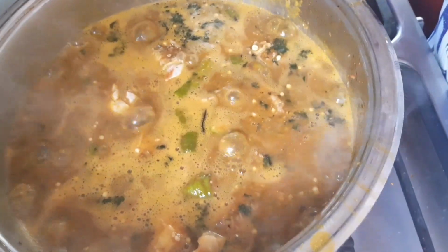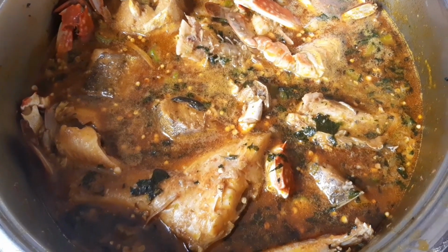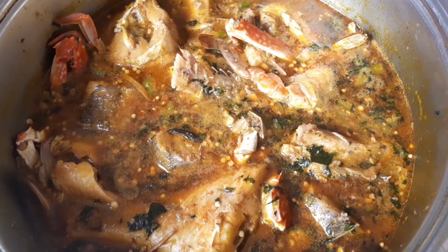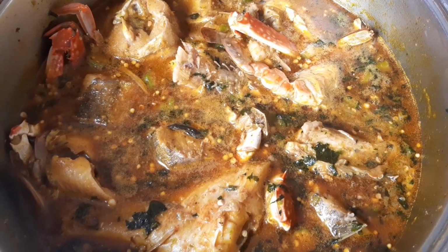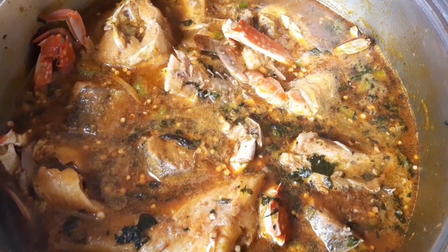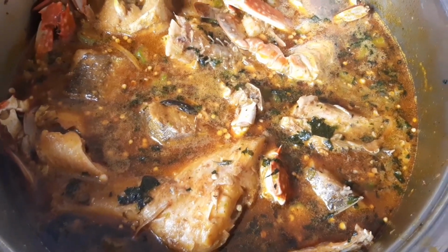Our soup is ready. So this is the finished look. The fire has obviously been turned off because we don't want to overcook anything, and everything is literally swimming in here. The shrimps, the prawns, the crab, the two types of fish, guys. Oh yeah, let's go and eat.